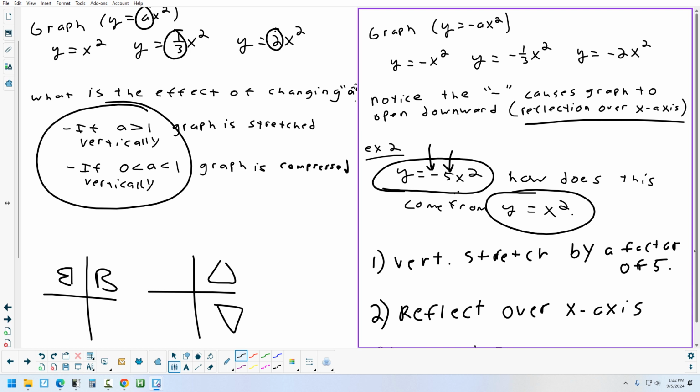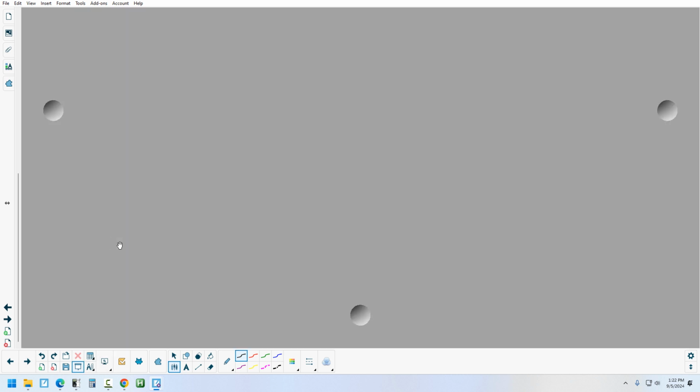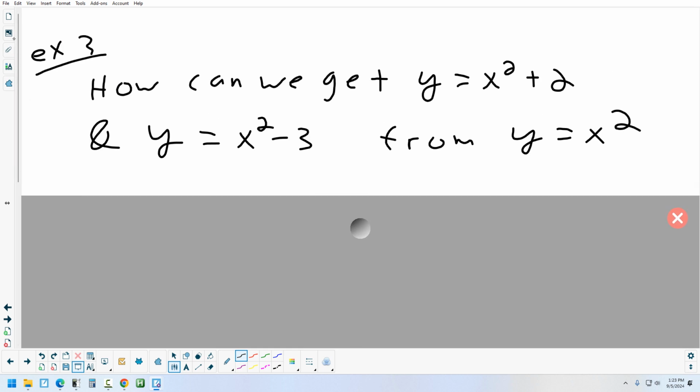Any question how we got those 2 transformations from, bless you, that problem? All right, so we've done about everything we can do with changing that A. Let's try changing something else. Instead of multiplying by the number in front of x squared, now I want to look at adding and subtracting. Does anybody have a guess what this plus 2 would do to the x squared function?